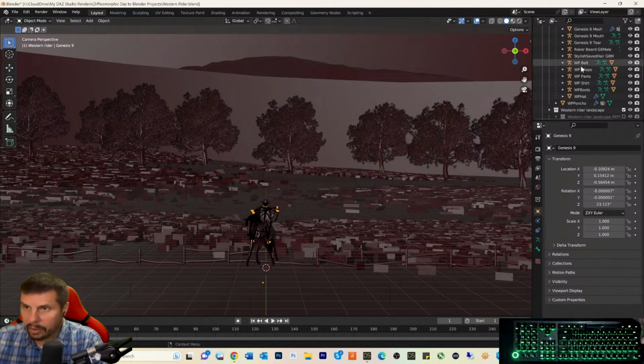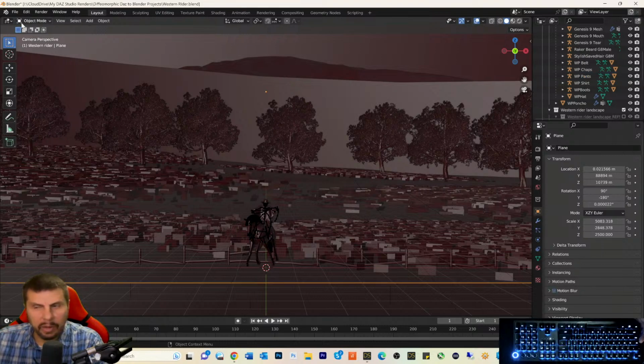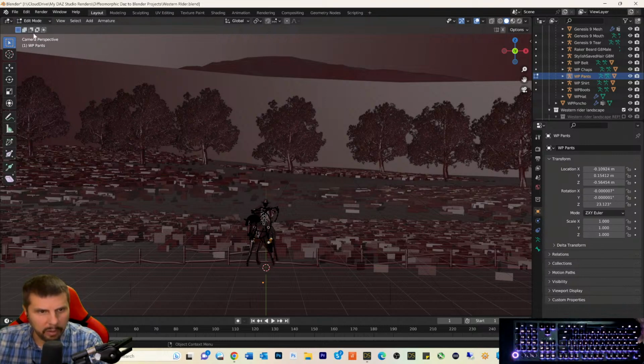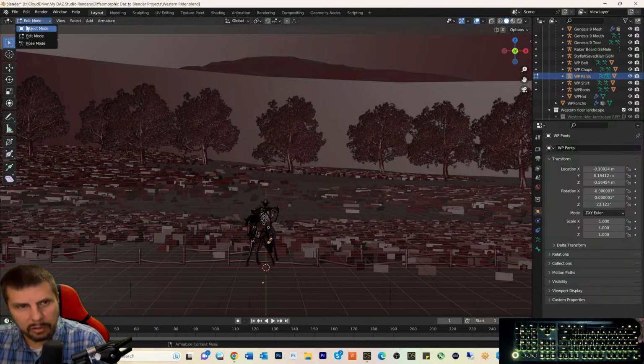well, I thought I just did select it. Let's see, pants. And then you can go into edit mode, I guess. I'm not sure what I just did now, because... All right, see, it's not showing the chaps. Okay, the pants. Object mode. I guess you'd go into edit mode. No, that didn't work. I'm not sure exactly why. So again, we would want to go back to object mode.